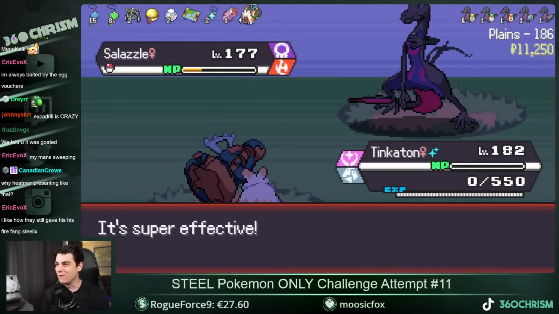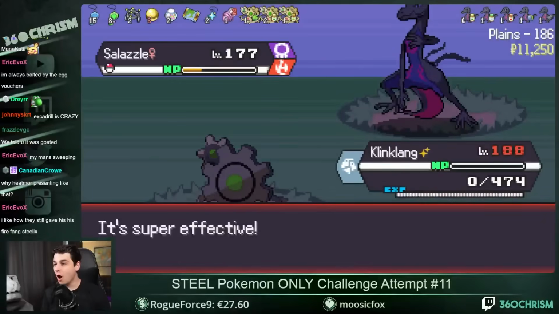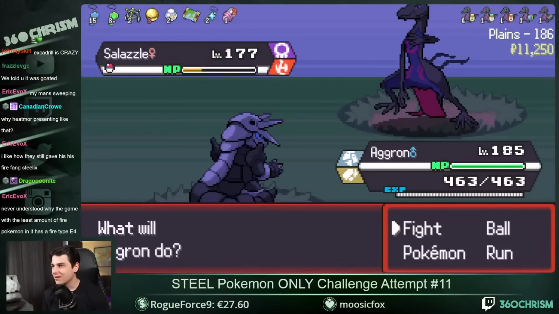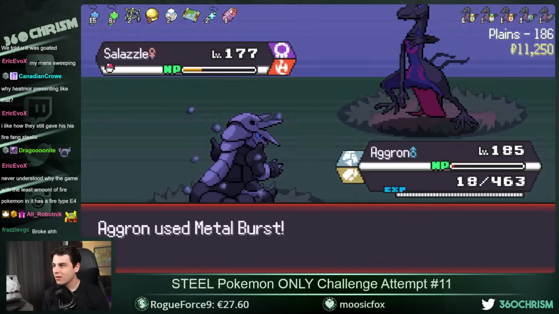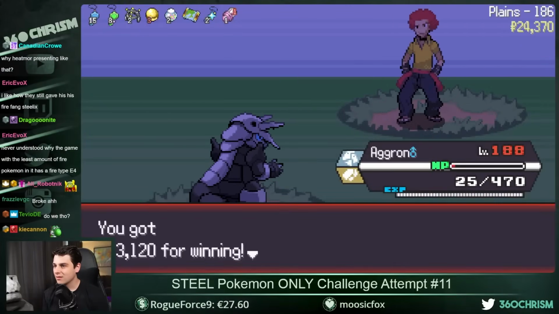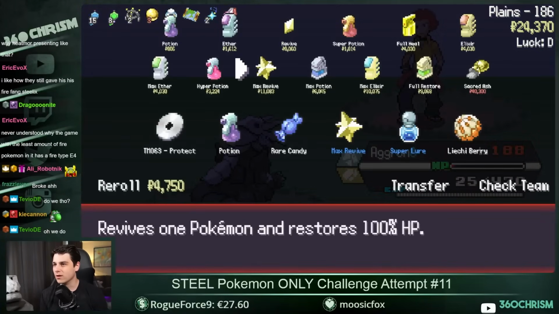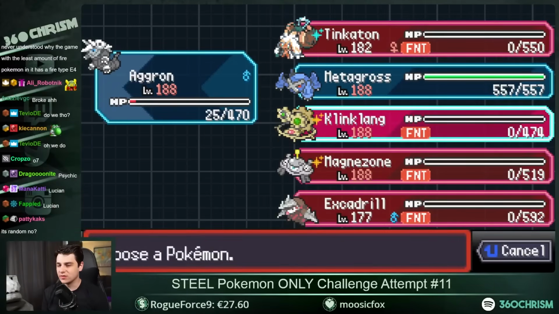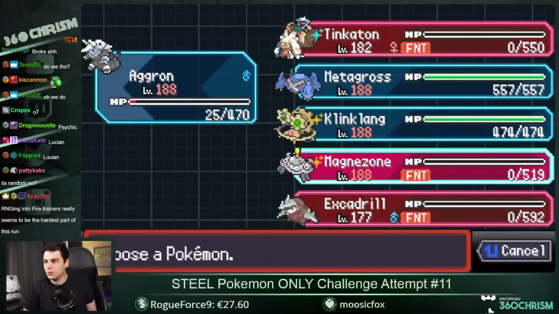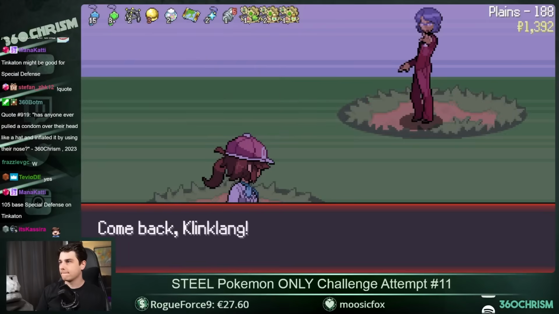No, I can't afford reviving. Oh, no way. I mean, we're winning, but I can't revive. Okay, a Max Revive in here is good. I can afford one. I think I'll revive Klang for the setup. Oh, I can afford another one, though. Hold on. I'll do Magnezone for Sturdy. And then I Max Revive Tinkaton.